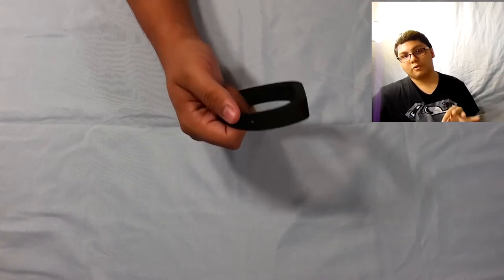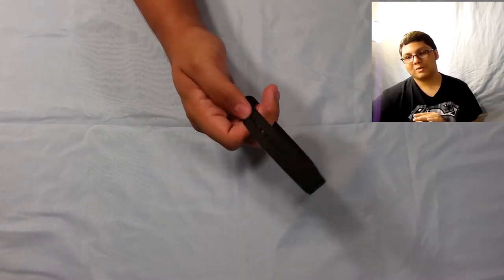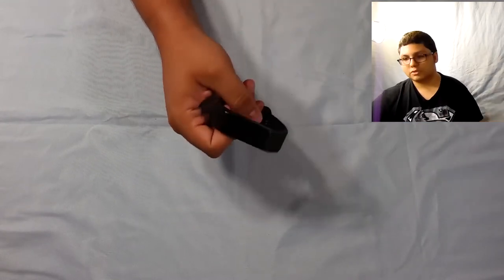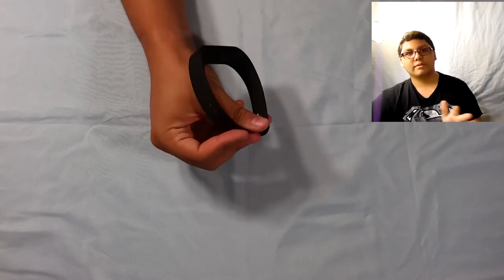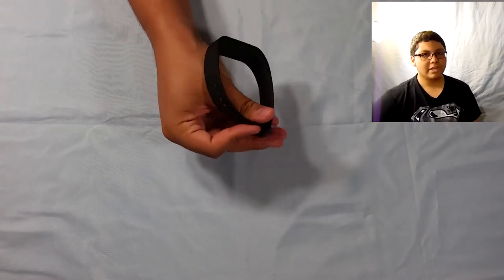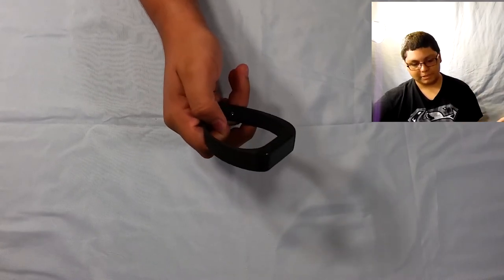It is water resistant, in my opinion. It's not waterproof, water resistant. Say you get a little splash of water on here, you just dry it off and it'll be fine. It's nothing too much to worry about, so you can sweat or get in the rain for a little bit. It's all good, but don't go swimming in it or anything like that. It will destroy it inevitably.